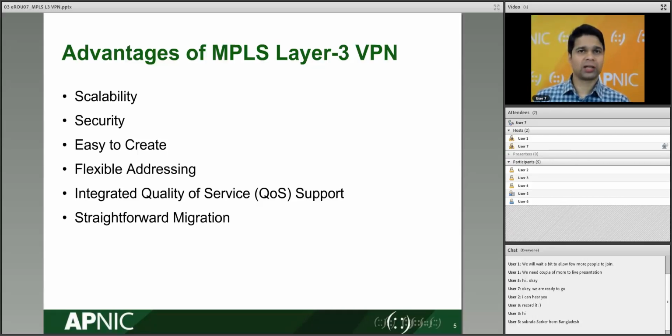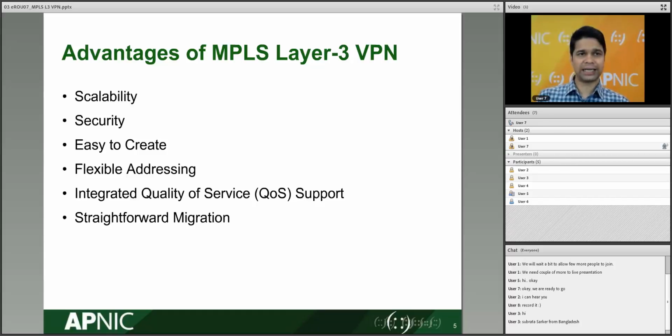Integrated quality of service support. With label push and swap, we can tag with QoS. We can do traffic engineering, which is much more scalable than your regular IGP traffic engineering. And last but not least is straightforward migration.